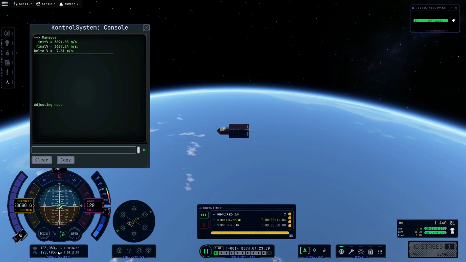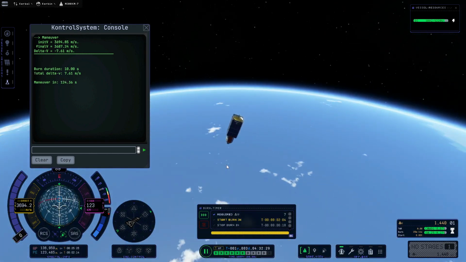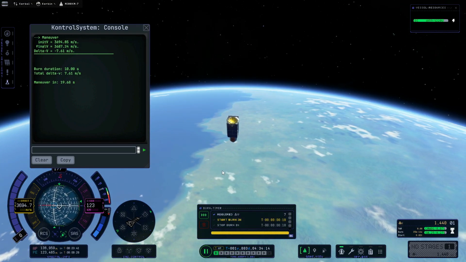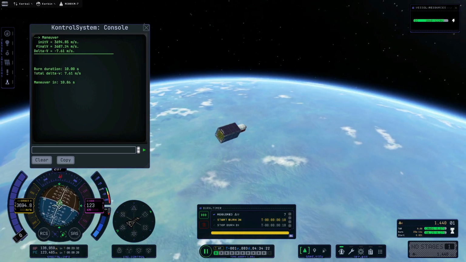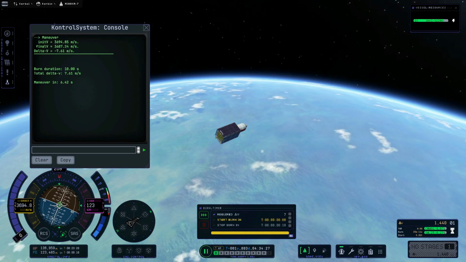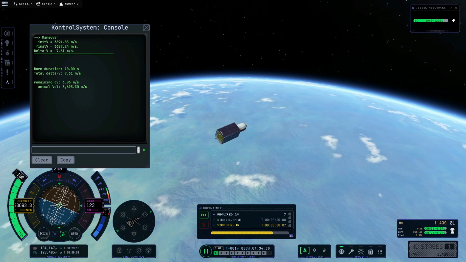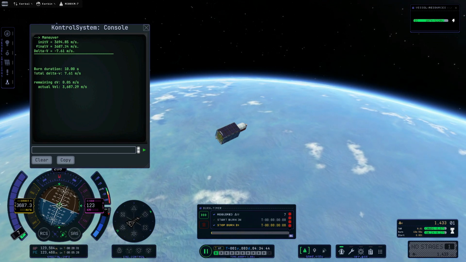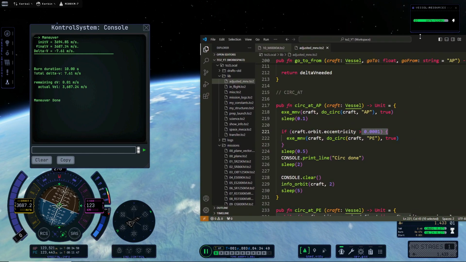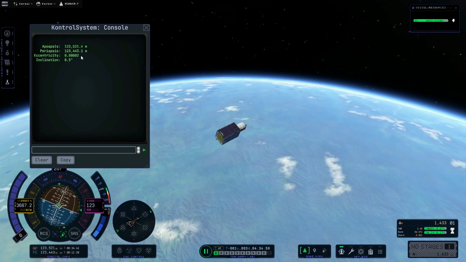The circularization is not finished yet because I like to have an eccentricity less than 0.0001, so 10 to the power -5, I think, or 10 to the power -4. I don't remember what my limit is here. I can check this out quickly. I'm looking at the adjusted maneuver here. Okay, 10 to the power -4 and not -5, so this is my limit. Circularization done, and you see we have 0.0002, so this is greater. You have less than 100 meters of difference.